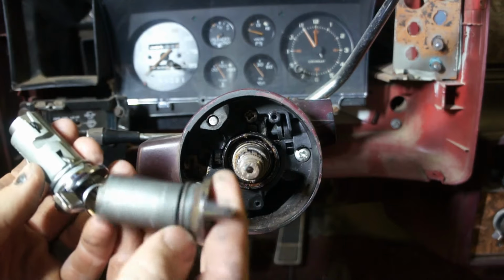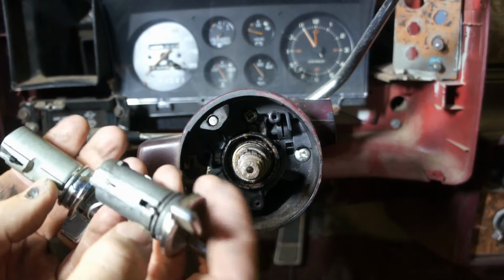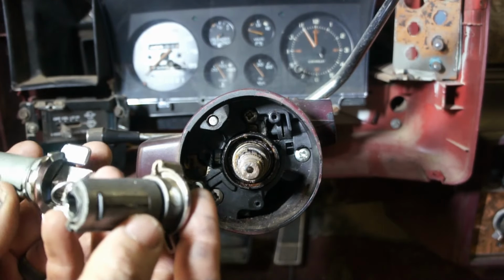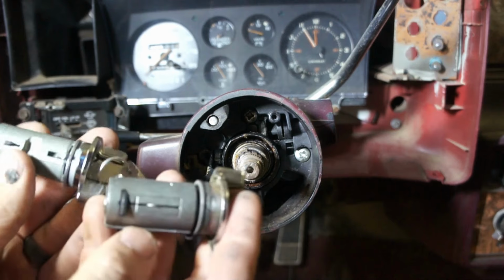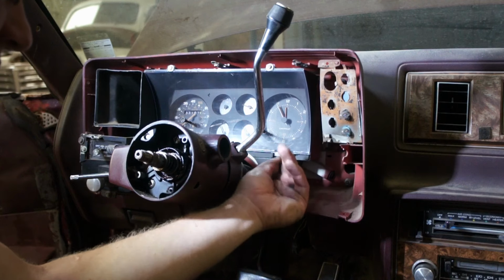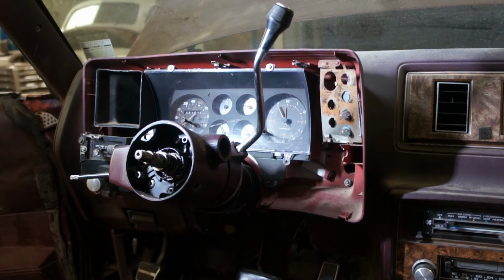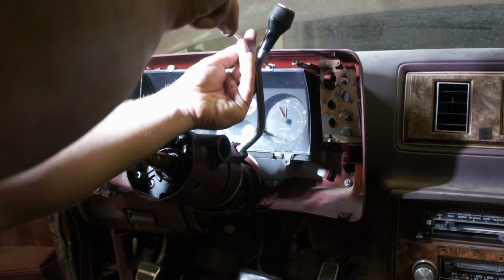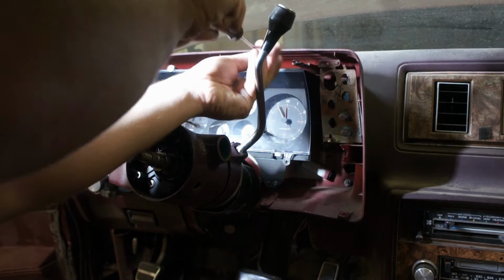The one I got is very different. I don't know how that happened, so I guess I better make a call. We've got a lot of odd mismatched hardware, so definitely somebody's been in here a time or five.